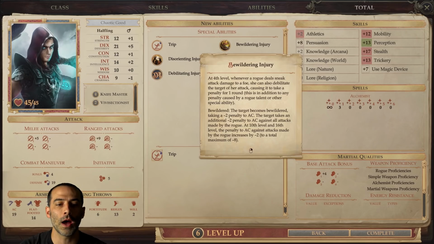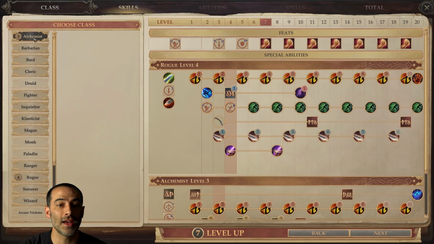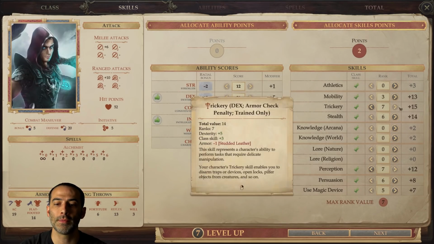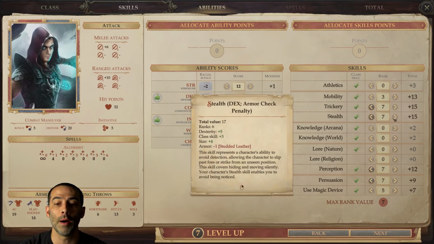We're going to be using Bewildering Injury because whenever we sneak attack them, it's going to make them have a -2 to armor class, which is going to make us be able to hit them easier. So we finished off our Knife Master Rogue. At level seven, we're going to go into Alchemist, the Vivisectionist. Here we're going to put points in Trickery. Perception for sure. You want to keep these two maxed. And then Persuasion, I think, is pretty important too, above Stealth.